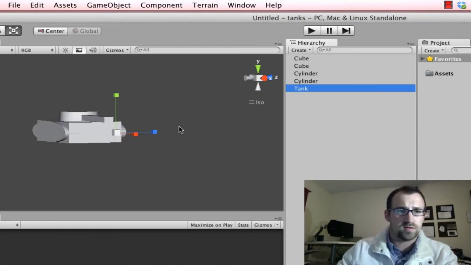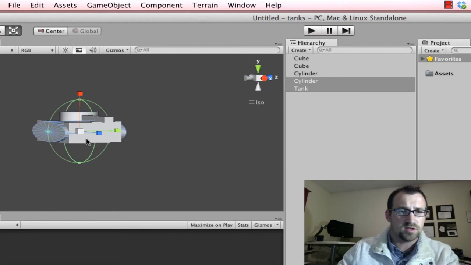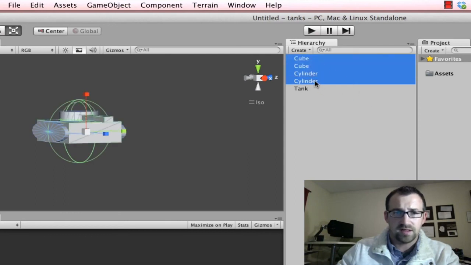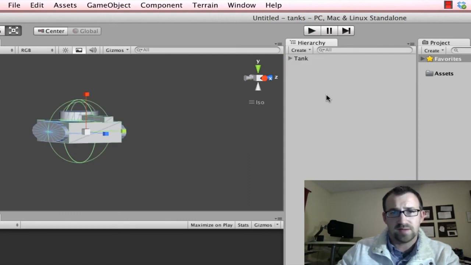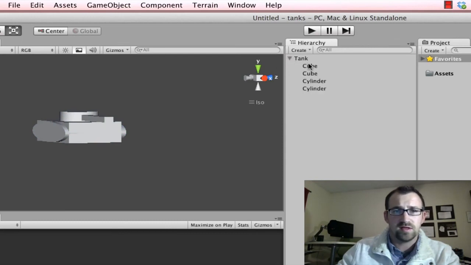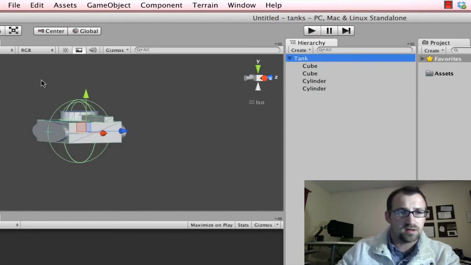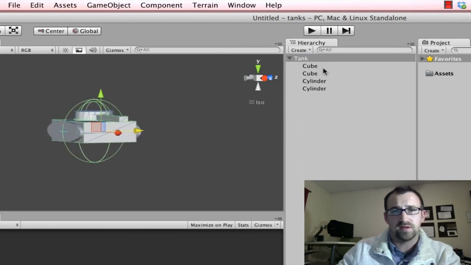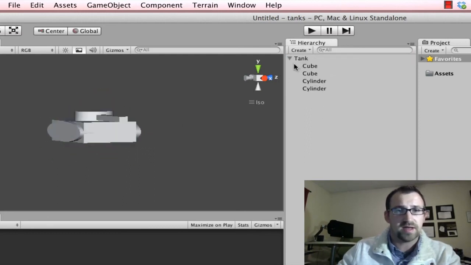And then what I can do is I can select all of these individual game objects. So I have the cube and the cylinder selected. It's just easier to highlight them all right here in the hierarchy, then drag and drop under that new empty object we created. So now we have a parent. So you can see we drop that down. We can see all the children of the parent, which is our tank, or we can select the tank and we can move all those individual components at once. So if I select the tank and move it on the x-axis, it moves all the other objects as well. So it makes it a lot easier to work with.